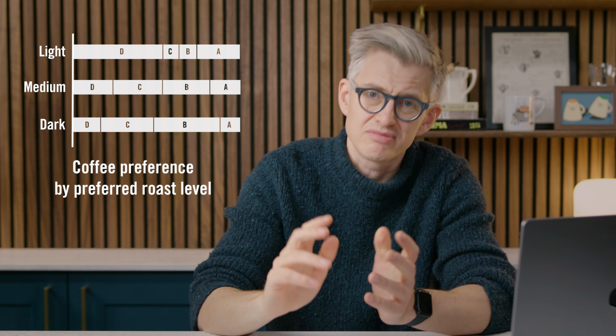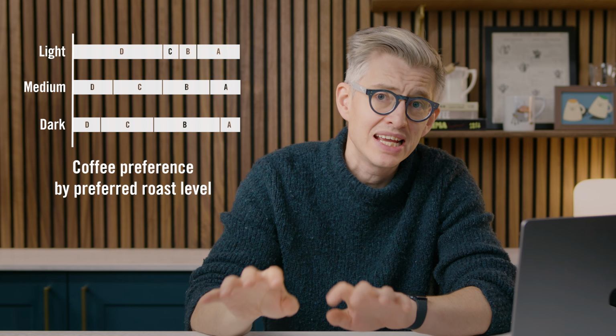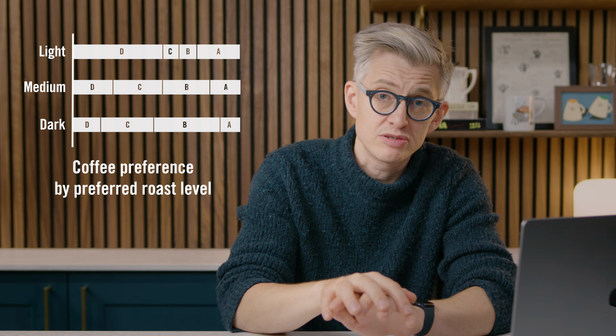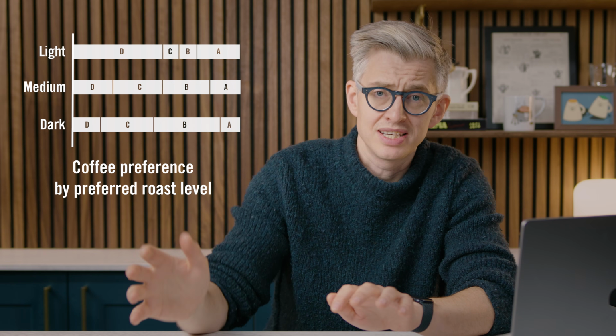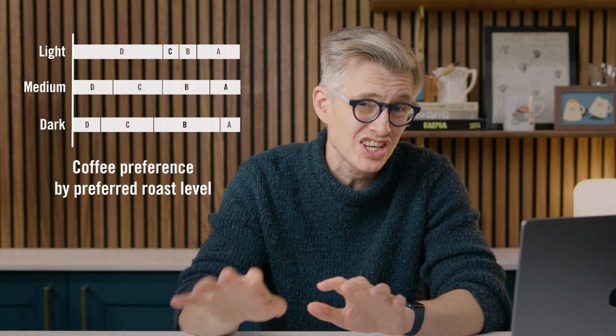And I think it's not that surprising because medium and dark are very fuzzy words these days in the coffee landscape. Specialty medium to some people is still quite light. Specialty dark might be to some people medium. It's not a very helpful word to use, and it actually doesn't correlate as neatly and as strongly as you might hope. In an ideal world, I think a little bit of a dark roasted coffee in the tasting kit might have worked better to split that out, but I can't help but feel that medium and dark are not that helpful as words, as guidance words, as selecting words, as preference words in the coffee world right now.